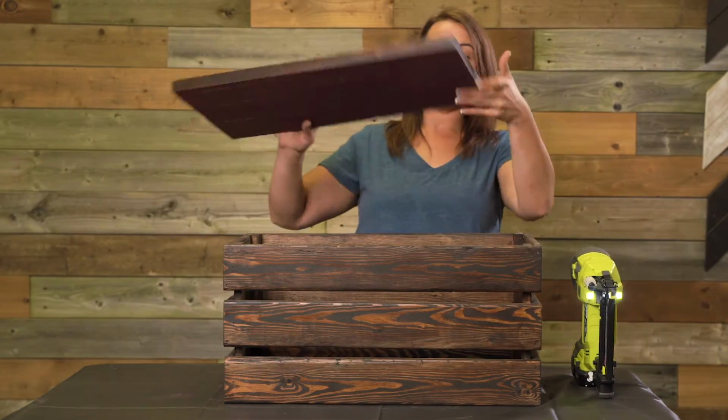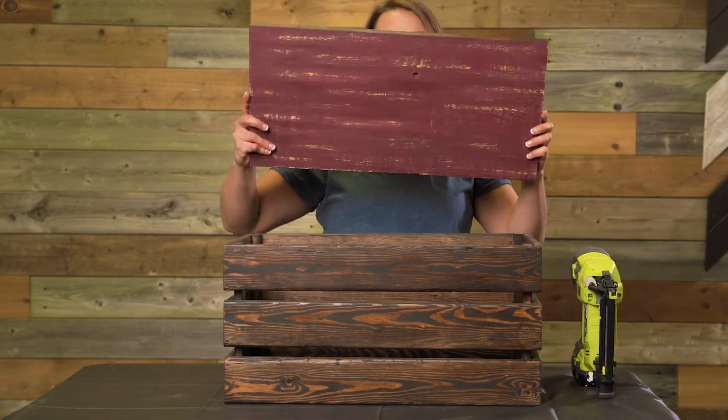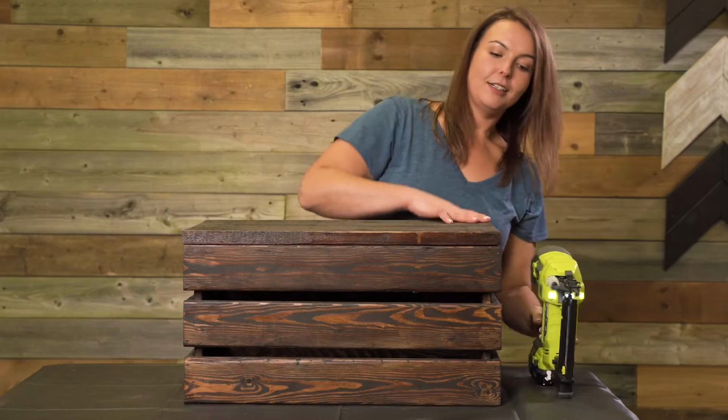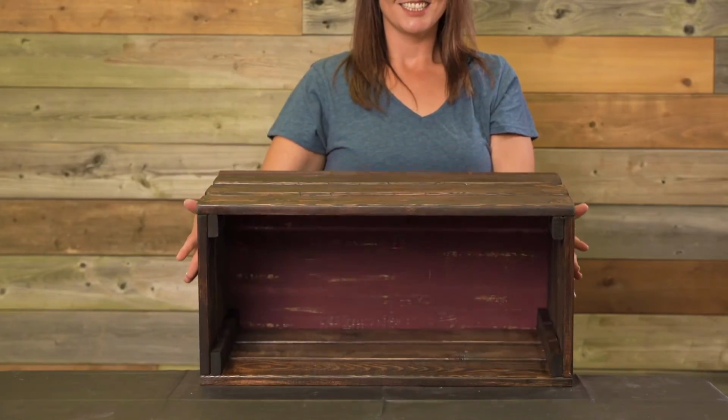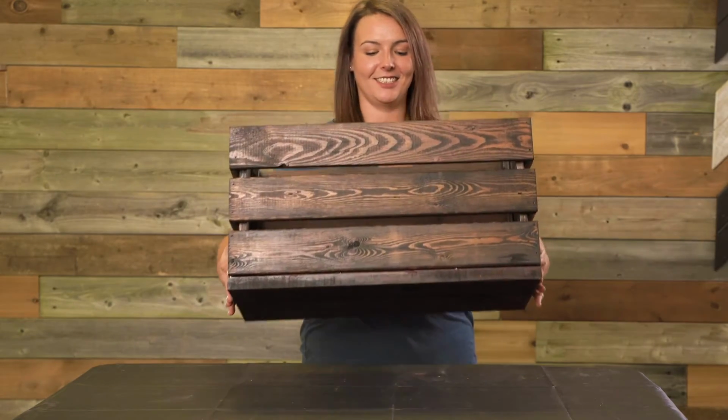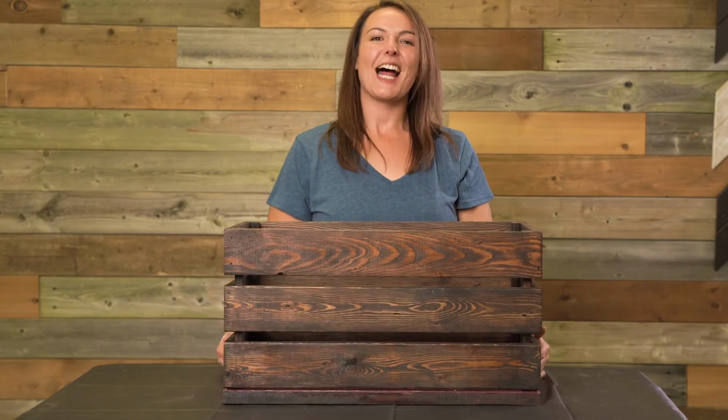We're going to attach the base by placing it paint side down and secure it into place using your brad nailer. Let's see how it looks. Love it.